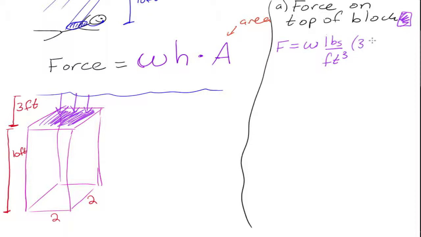The depth is in feet. And then times the area of this plate, the top of the block, which is what? 4 square feet. Okay, so notice that I end up with just pounds, which is a unit of force. So I know I did most things correctly. This is equal to simply 12 times omega, pounds. Oh, because it measures 2. The area of the top is 4 because it's square, right? It measures 2 feet by 2 feet. So these are feet.